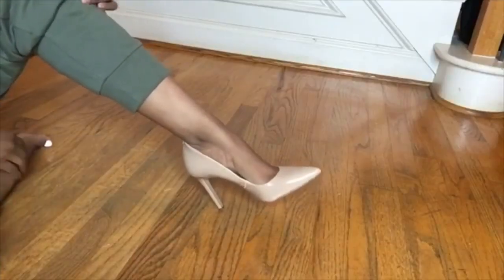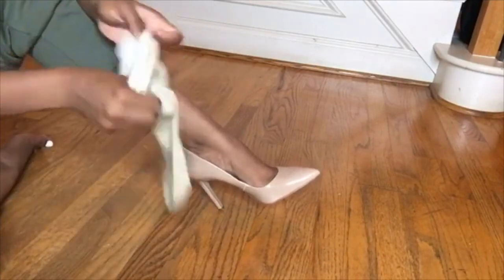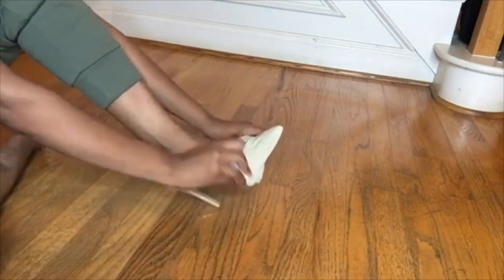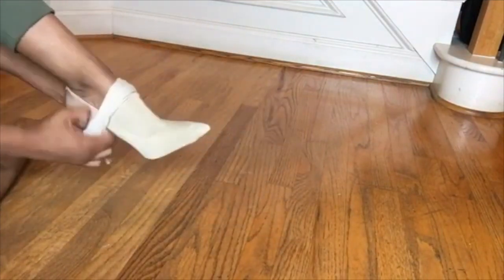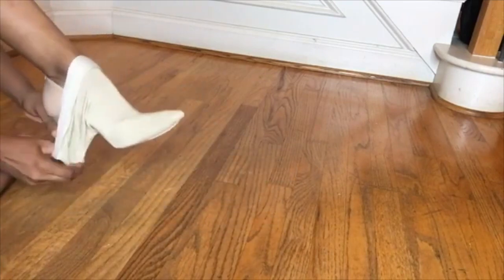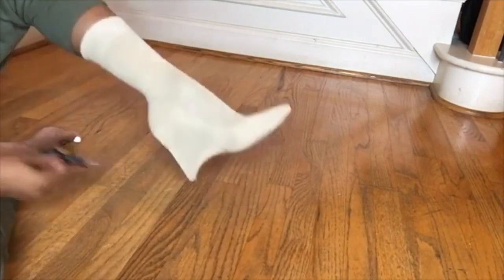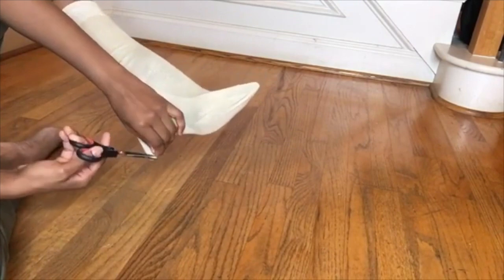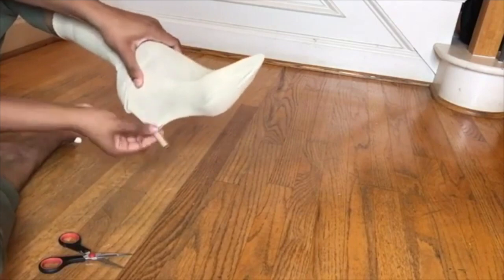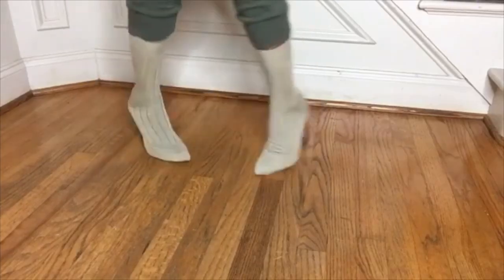Alright, you start off by getting any pair of socks. They can be thick, thin. For me, it really didn't matter because I was going to cut a small hole into them anyways. So start out by putting the sock over your heel, and I recommend getting a plain pump. I don't recommend strappy heels because you can see it through the actual sock. So definitely go with something really simple and then cut a small hole where the actual heel is and slide it all the way through. It was a little bit difficult at first to like pull it up, but you should be fine.